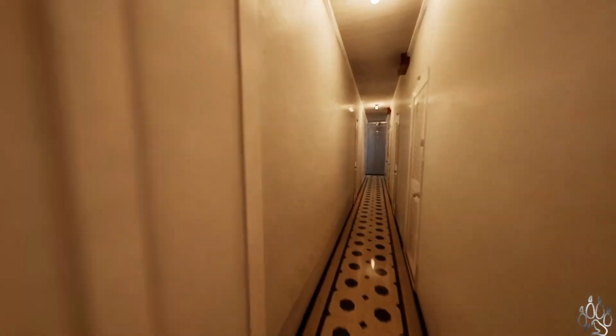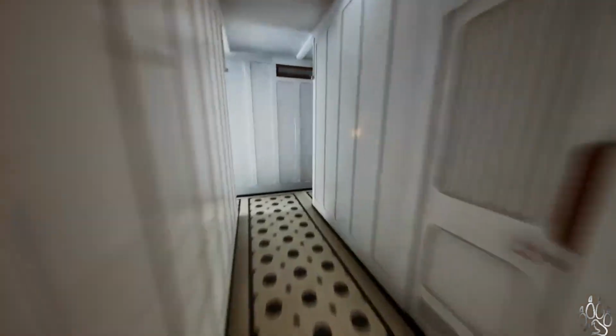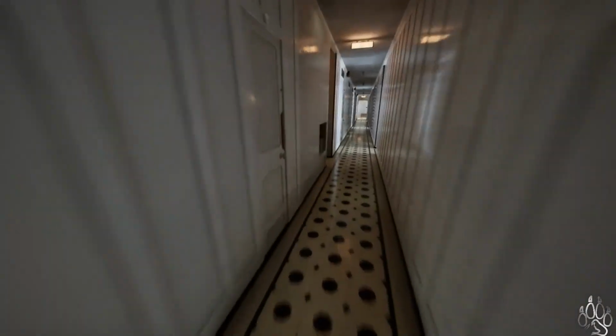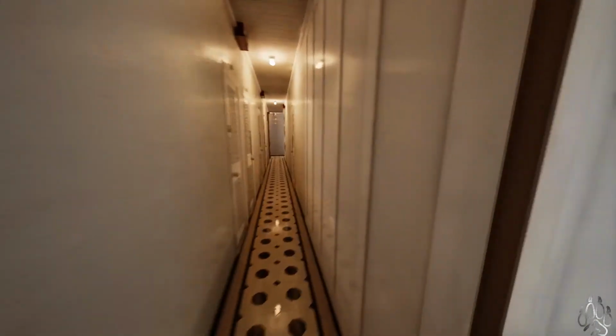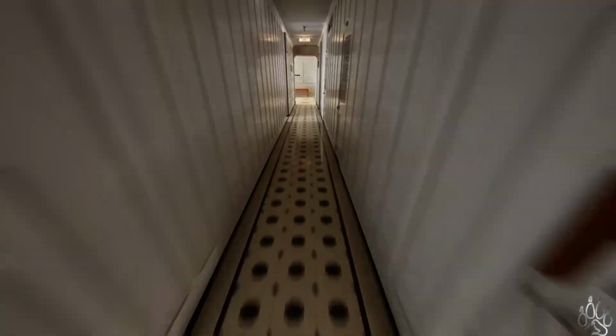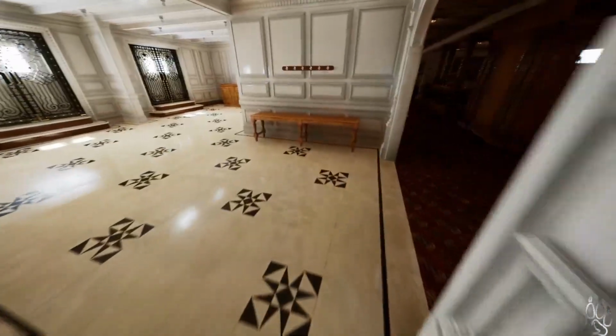So I'm actually glad that we took this route to begin with. So that was good. I'm glad that we did that. I'm just double checking kind of all the doors here just to make sure. I'm sure there's a cabin somewhere that is actually open for us to be able to look at. But I'm not 100% aware, and the layout is a little different than before. So there is that as well.